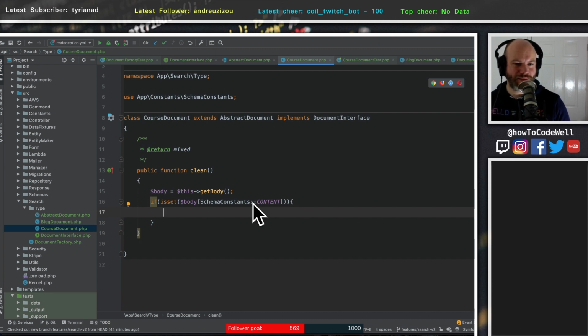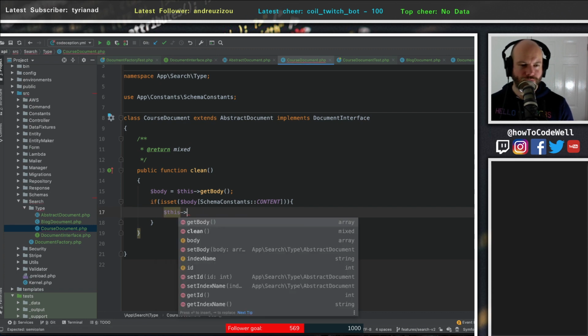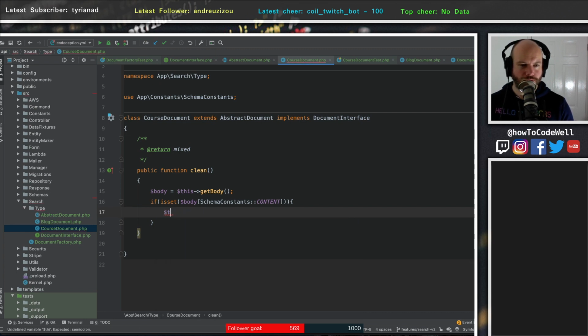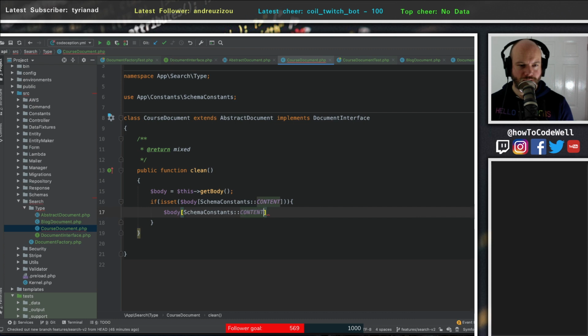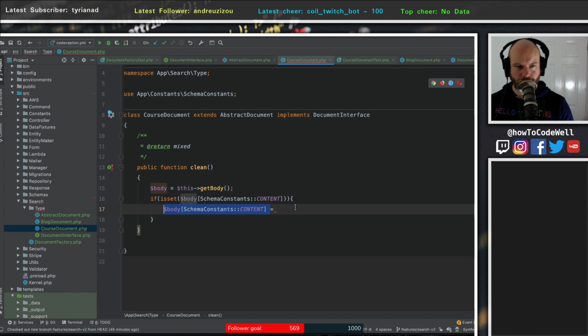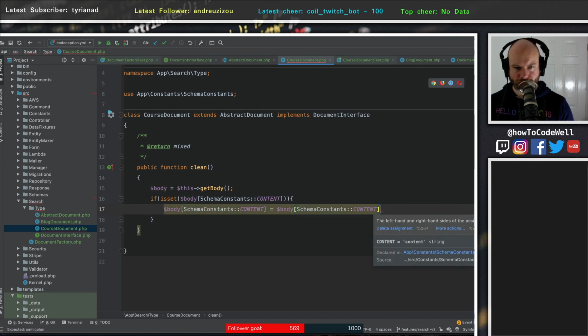So if it's set, schema constant content, if content is set in the body, what we want to do is this. We want to do body. Again, go back to the schema constants content, and it is equal to that, but cleaned.